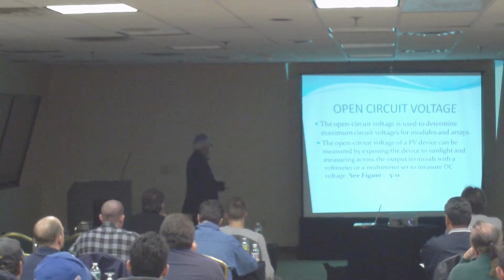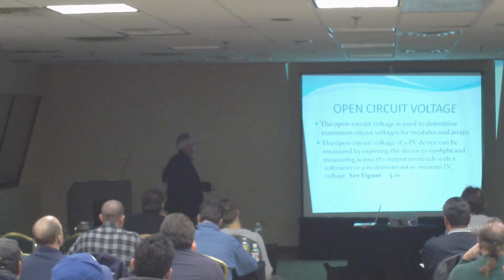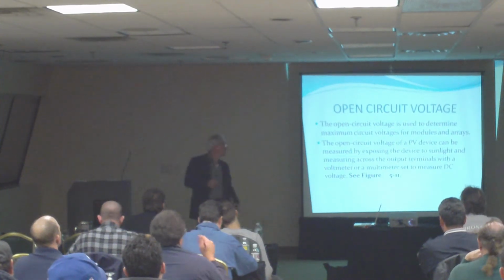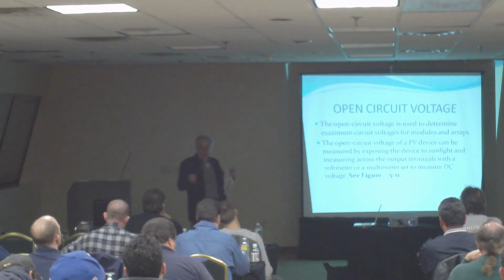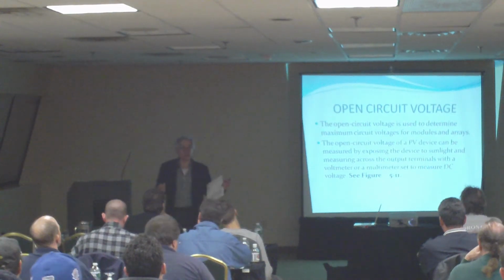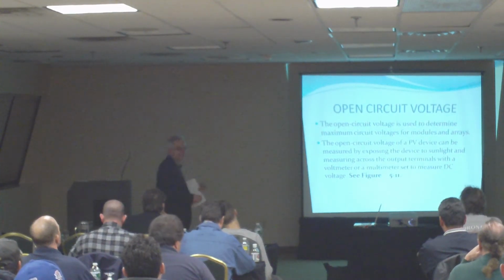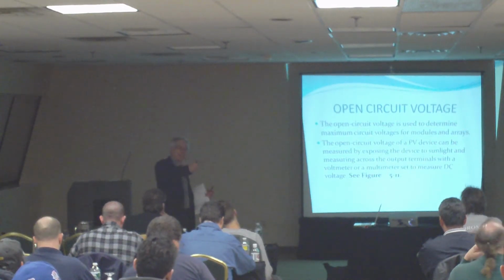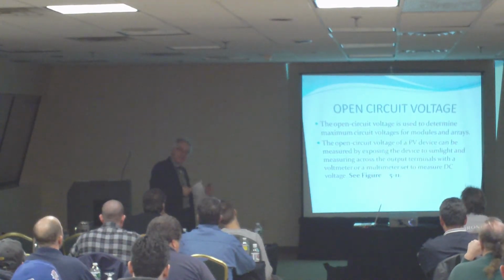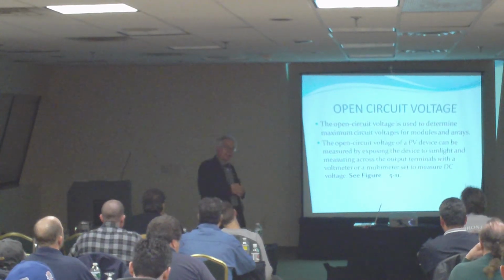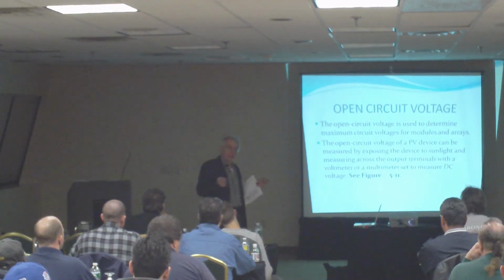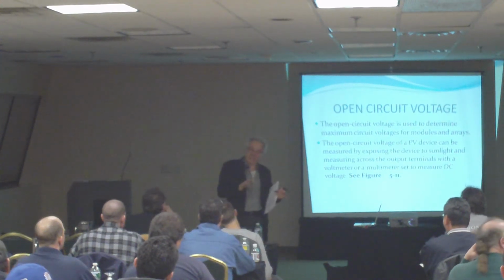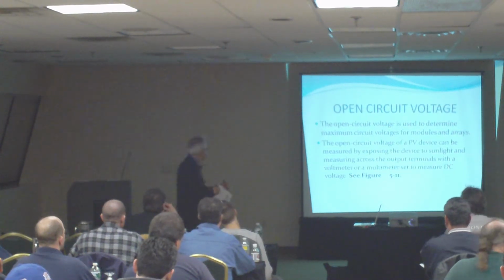And I'm just repeating here that you expose the device to the sunlight and you're measuring across the output terminals, okay? You have to utilize a DC multimeter, and you measure DC voltage. A lot of the guys who go for troubleshooting applications go up to the modules, take their Wiggy and start measuring. No more Wiggies in this job, okay?